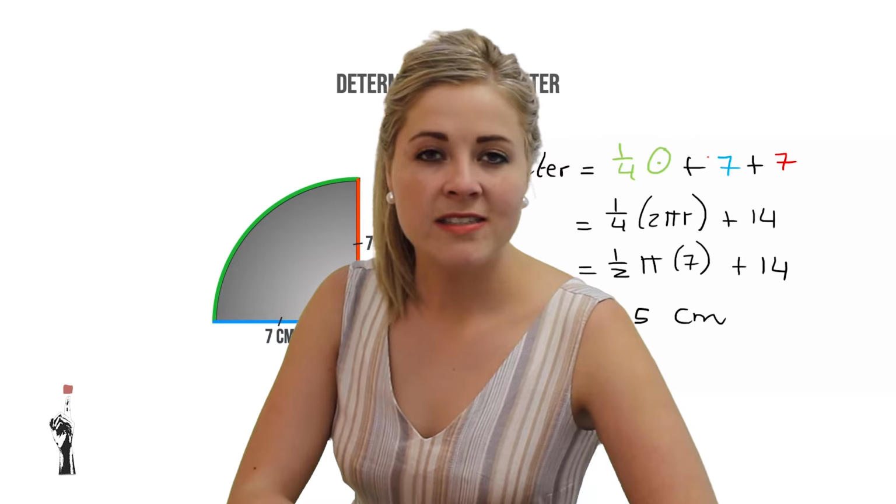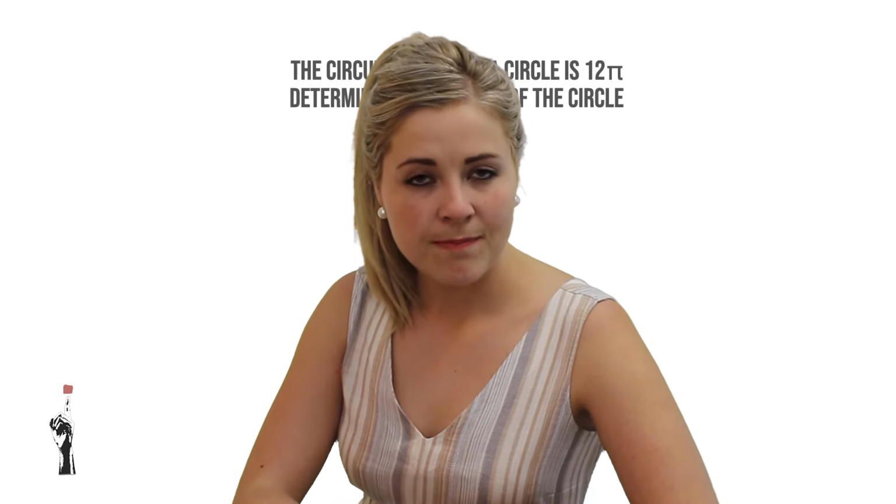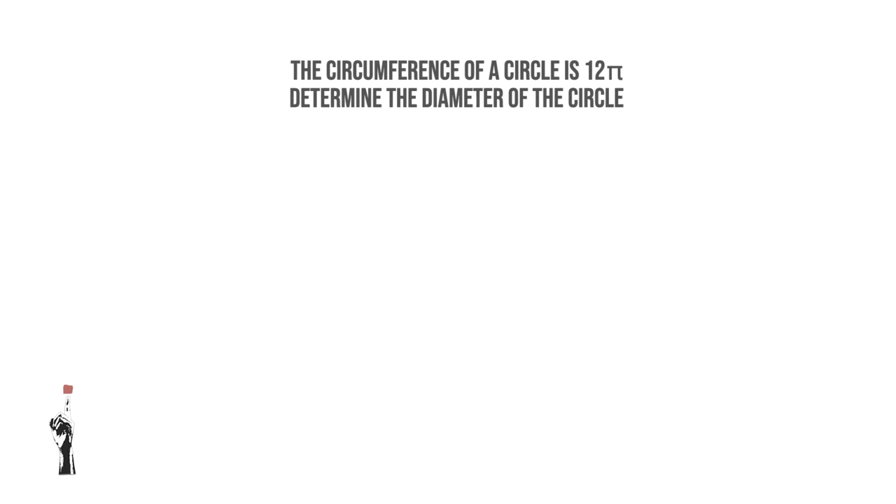We can also ask these type of questions in the form of a word sum. For example, the circumference of a circle is equal to 12 pi. So I can immediately write circumference, which I know the formula of as 2 pi r. And they tell me that the circumference is equal to 12 pi. So in circumference place, I substitute 12 pi. Therefore, 12 pi is equal to 2 times pi times r, which value I don't know yet.